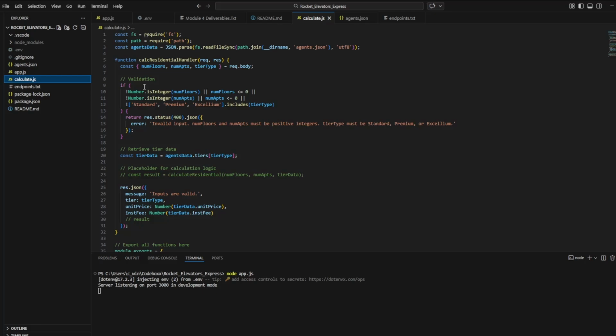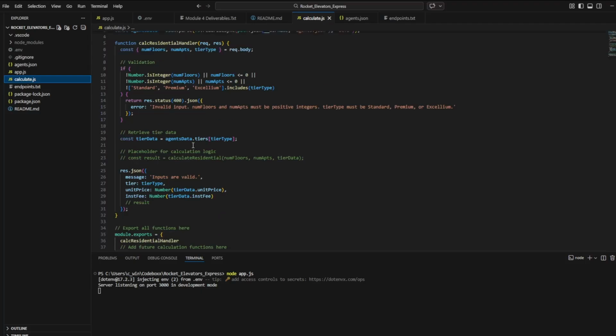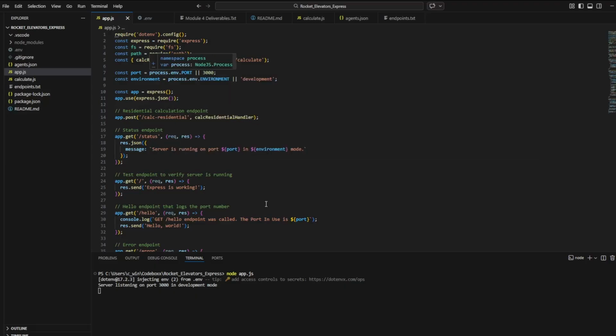This is where the information is done to validate the inputs for calculating. Okay, so let's get started here.